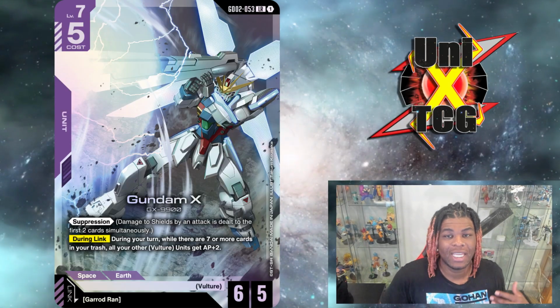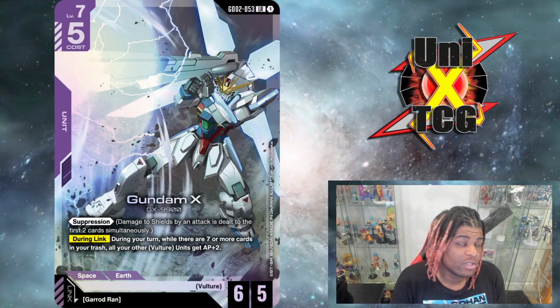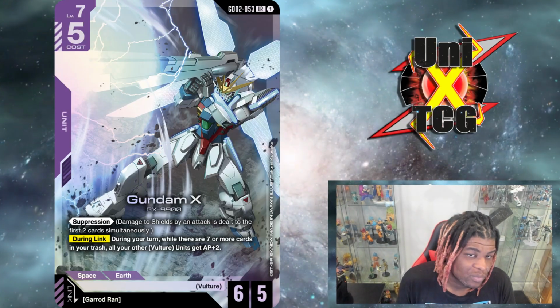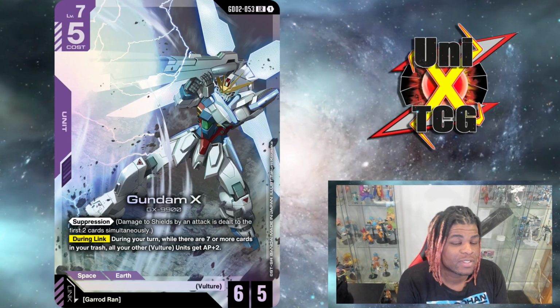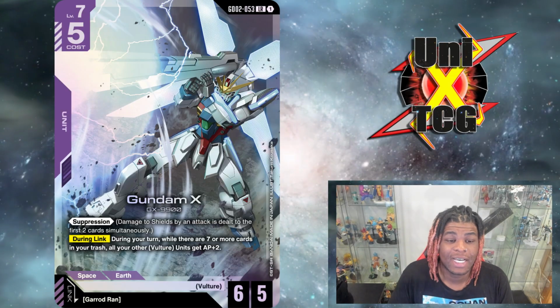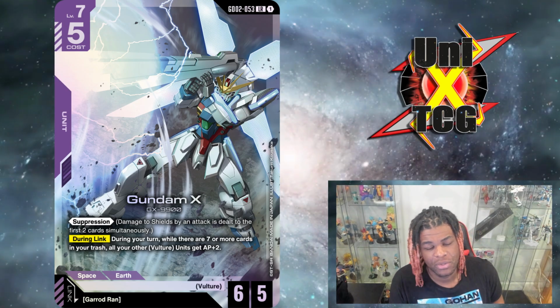Your opponent has a 5 HP base and you have a 3 AP Vulture unit on your field. Congratulations, play out Gundam X, link it with Garrett. That 3 AP is now a 5 AP. You swing at the base, you destroy it, and guess what? Now they're wide open for the suppression slam. So yeah, this is great, and I like the way this card is designed. It feels like a real boss monster, general to the field.